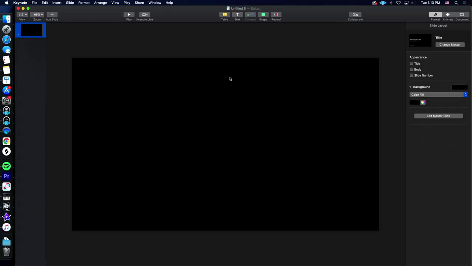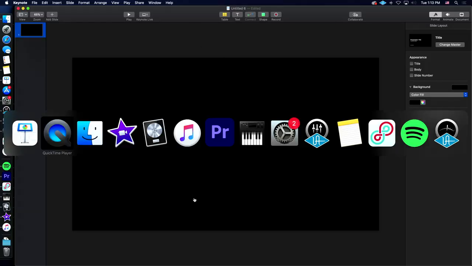So I'm gonna be using all free Mac apps. I have no idea if this works with PC stuff, so I'm just gonna use what I know, and I know Keynote. I use Keynote for everything. I make worksheets on it. I make animations on it. It's my lifeblood because it's a pretty easy layout tool. So this is Keynote. But before we get into there, we have to line up our clips.